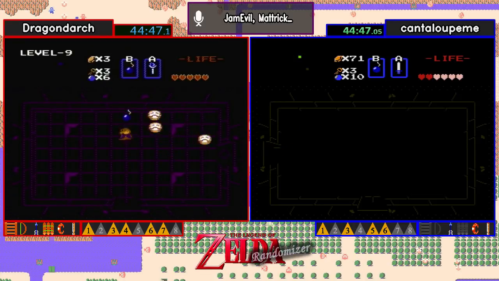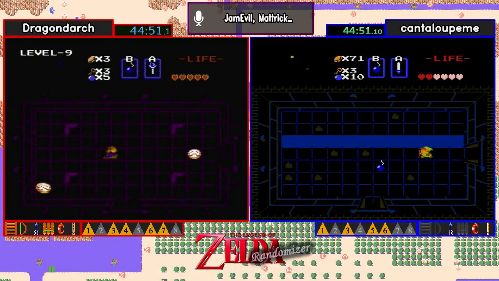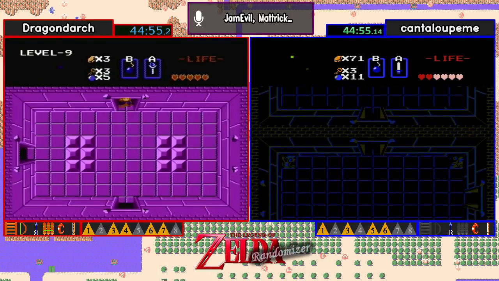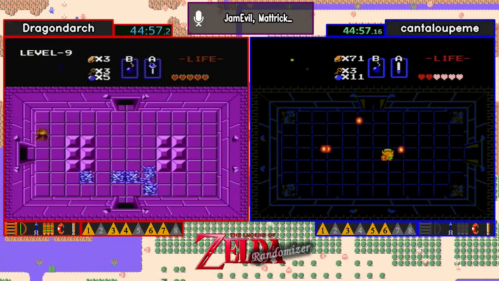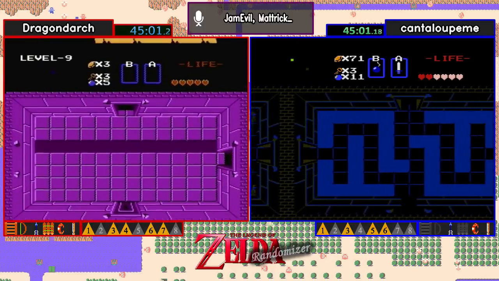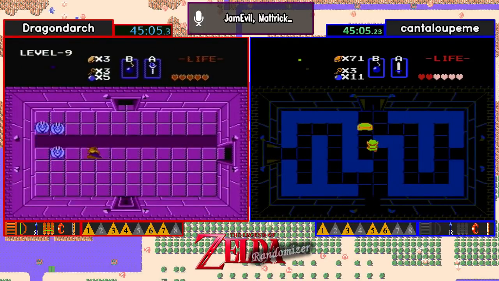So, talking about the Pole's Voice earlier and how he might shoot him down. Not with only 2 rupees. No guarantee he's going to get another one before Ganon. So he opts to just blast him with his sword. So it looks like this level 9 is made out of level 8. Not a lot of bomb spots yet.